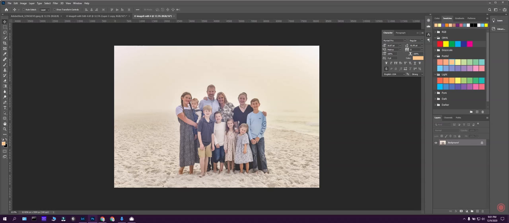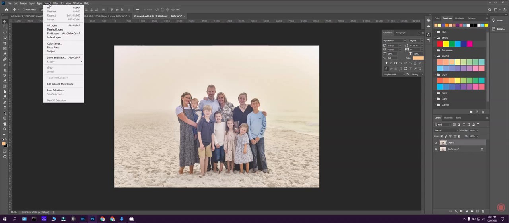Lightroom edits, but all right, very first thing I do is I click on the background and Command or Control J to duplicate it, or you can right click and just hit duplicate layer. So I'm going to leave this layer locked and not touch it, and here is the layer I'm going to work with. The very first thing, after I copy the background, is I'm going to select this subject.